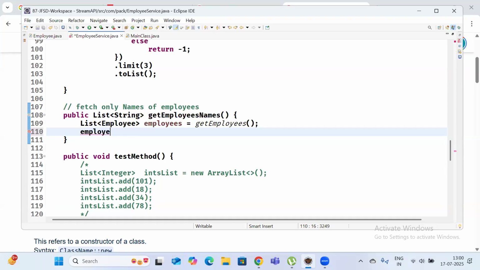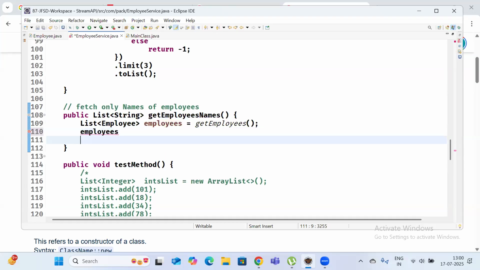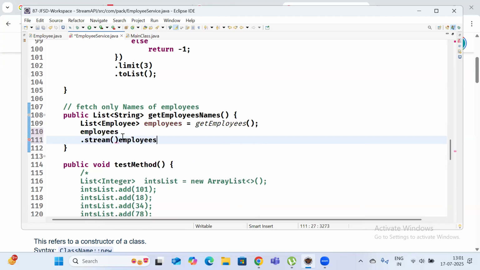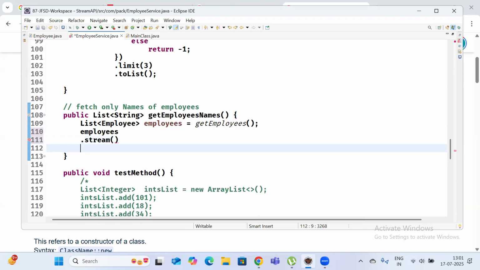employees.stream(), then .map(), then the method reference Employee::getName.